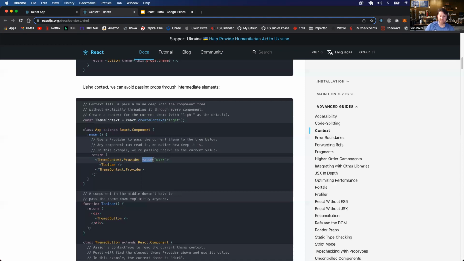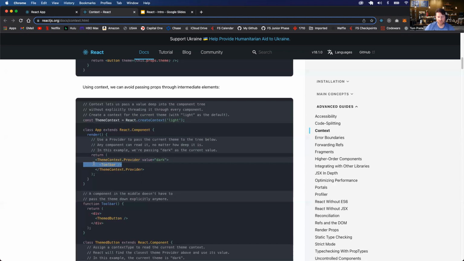And it always has a value, and this value can be multiple values. So it can be an object that stores multiple values. This is just an easy way to do this. Or this one just has a simple light value, and you can pass those values down.